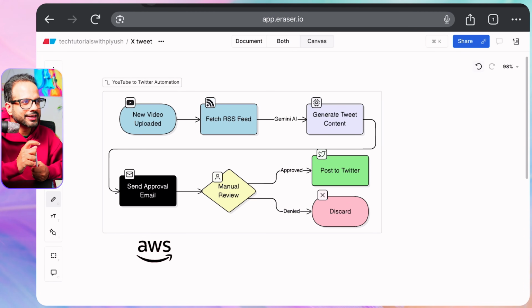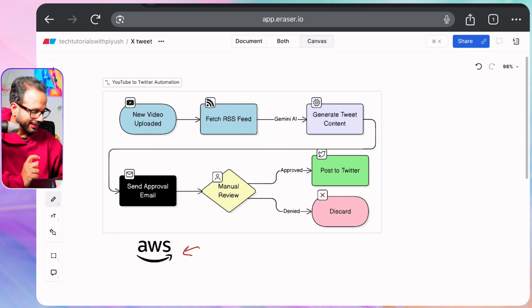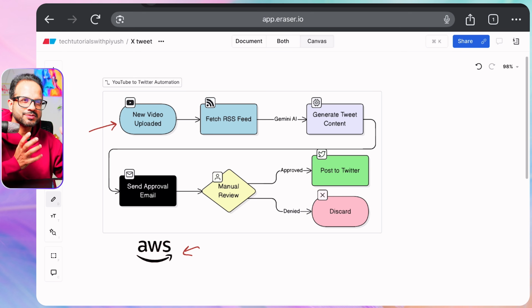Okay, so everything will be running on AWS. We'll be using serverless services, and I will explain all the services in a bit. Just wanted to go through the use case, what the feature actually does. As soon as a new video is uploaded to YouTube, because the feature is based on a product for social media, workspace management, and content publishing and scheduling, that's why we are taking the use case of YouTube, but you can take the use case of any service that supports RSS feed.